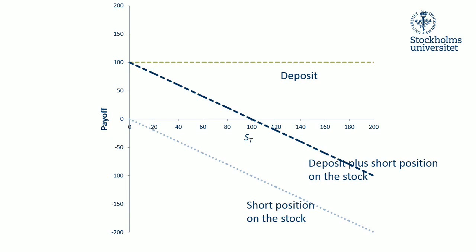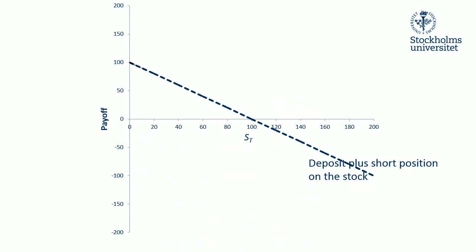Now, where does the payoff of the put lie? Well, the payoff of the put is right there. And note that the payoff of the put will always be greater or equal than the payoff of the combined strategy that includes a deposit plus the short position on the stock. Hence, the price of the put will be greater or equal than that combined position. This is just the illustration of what we managed to derive via an equation just before. And there it is.